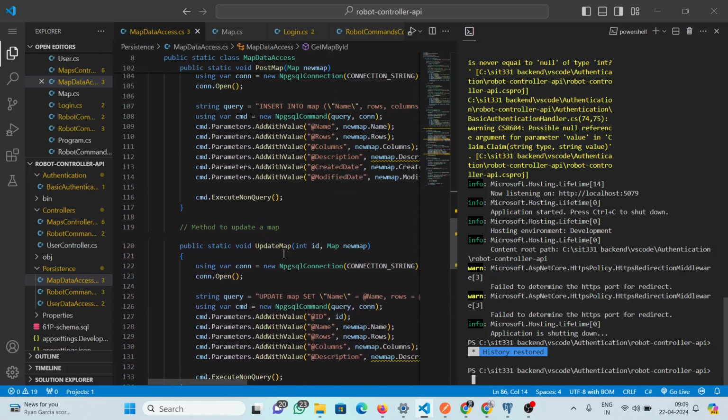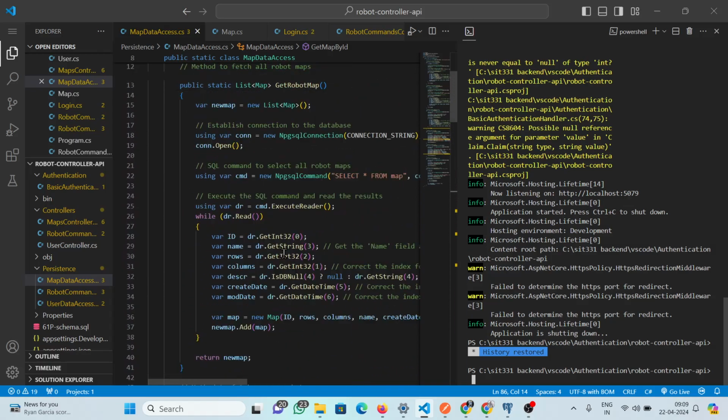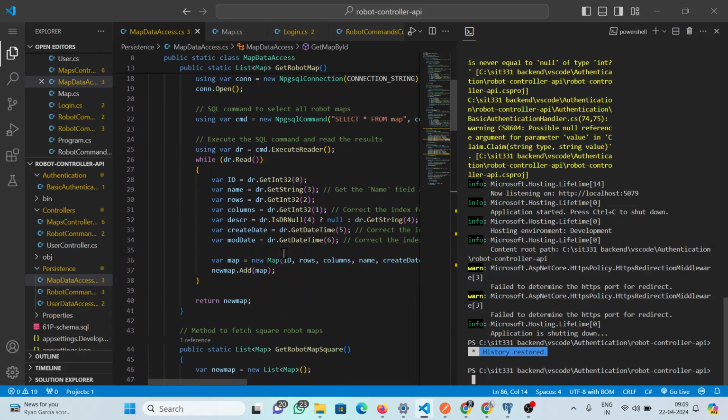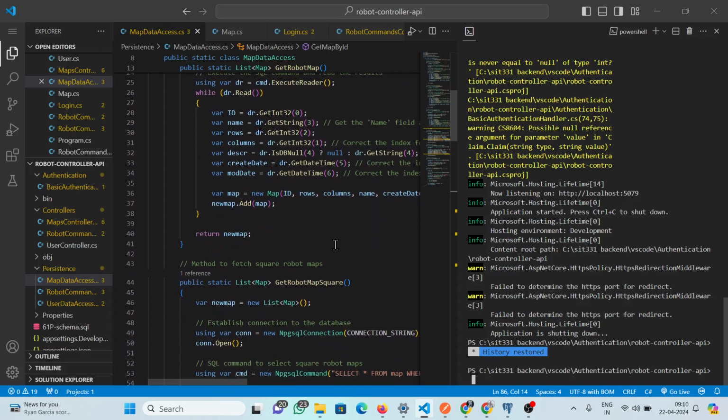There you will see the methods. GetRobotMaps retrieves all robot maps from the database. GetRobotMapSquare retrieves only square maps from the database.